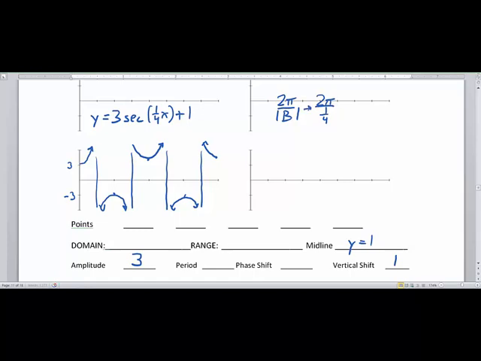We're going to skip, flip, and multiply, so we skip the 2 pi, flip the 1/4 to 4 over 1, and multiply top times top, bottom times bottom. So this becomes 8 pi. So now what we have here is the period is now 8 pi. So we can put that here as our period length, and that would make 2 periods, or double of this period, 16 pi.